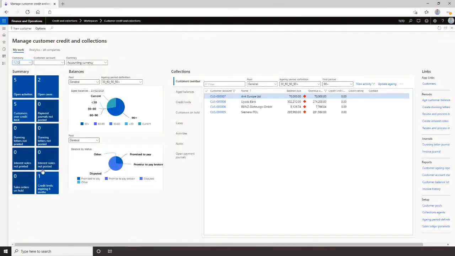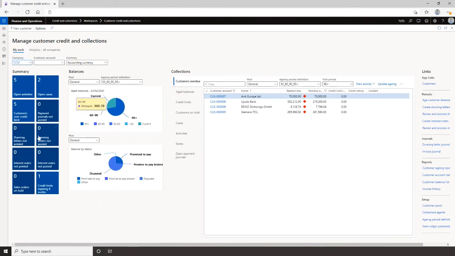You can add to these, like I already have done with the credit limits expiring in 6 months tile. You can also add more reports. You can get some Power BI reports and push these and embed them in so that they're on users if it's a particular report or KPI you want them to track. But this is the workspace that Microsoft have done out of the box that's for credit and collections.